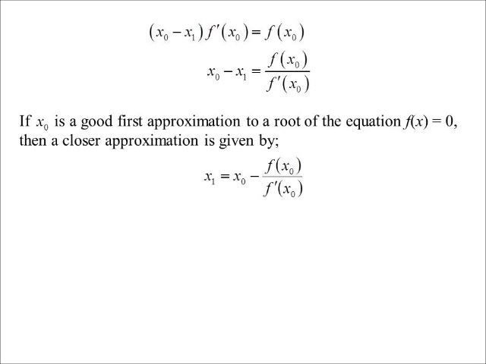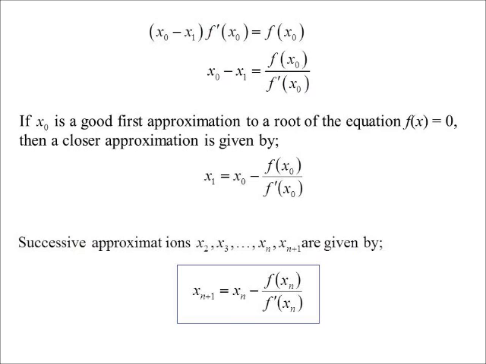x1 is going to be our next guess. It'll be our first guess minus f(x0), so what we get when we put it in, divided by the slope of the tangent at that point. So the derivative is on the bottom. A lot of people make the mistake of putting the derivative on top rather than the bottom. But remember, it must be the derivative on the bottom, because stationary points fail. Why does it fail? Because the derivative is 0. You can't have 0 on the bottom of a fraction. And you keep going, depending on how accurate you want your approximation to be. So there's a generalization of it: x(n+1) equals xn minus f(xn) over f'(xn).